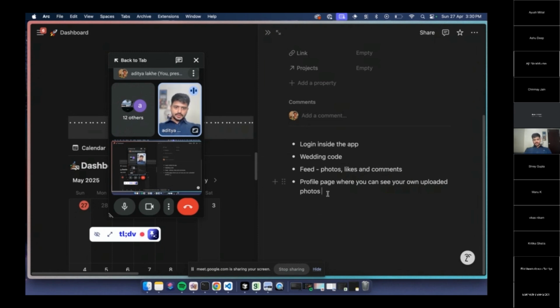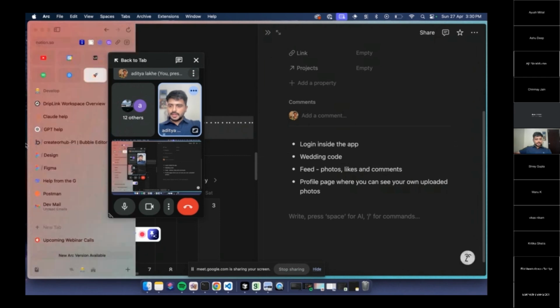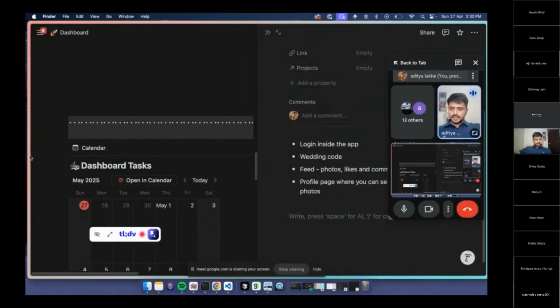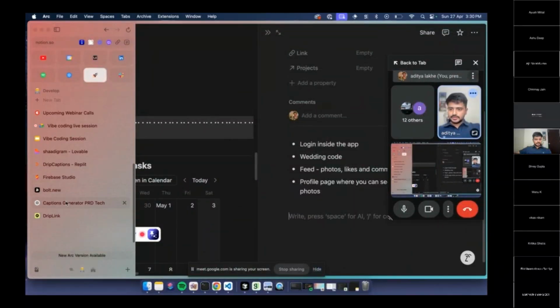So this is how you define different screens. Then you tell ChatGPT that this is what I want to build, these are the different screens I want, and these are the different features I want in each screen, and then ChatGPT will create a PRD for you. I'll try to find that chat.